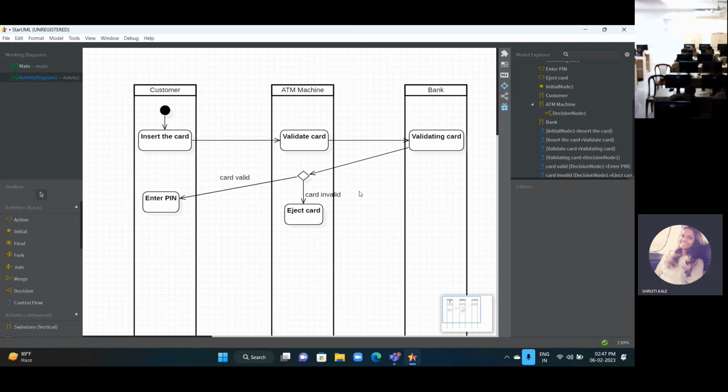So this is a decision, okay? It will tell you two different scenarios, one with yes and the other with no. So properly take a decision while connecting that control flow now. See to it whether you're connecting it properly, connecting it to the decision which we have taken. You should just see that it is getting connected properly. So I have taken two different conditions, one with valid, another with invalid.